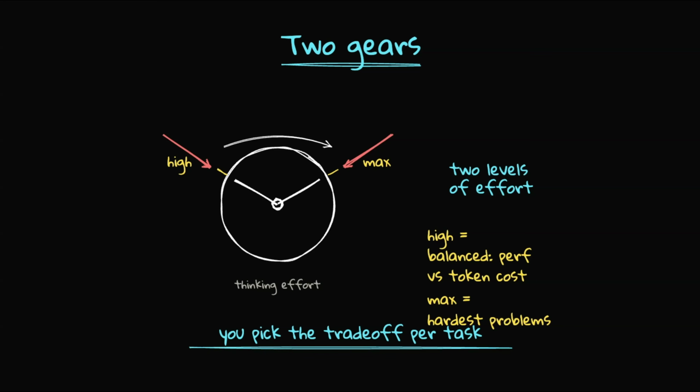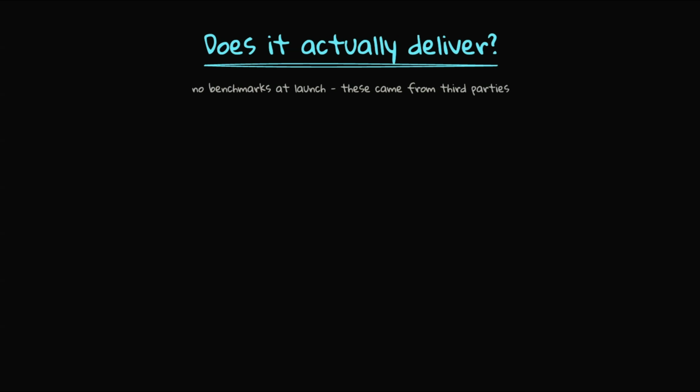And we are seeing this pattern that when it comes to reasoning models, providers are enabling multiple different reasoning budgets or thinking tokens. So you want to tweak these thinking efforts based on the complexity of the task. Now, the way they launched this was very interesting. Initially, there were no benchmarks at the launch, but later on with the open weight release, they actually also provided the benchmarks. And you probably have seen them by now, right?